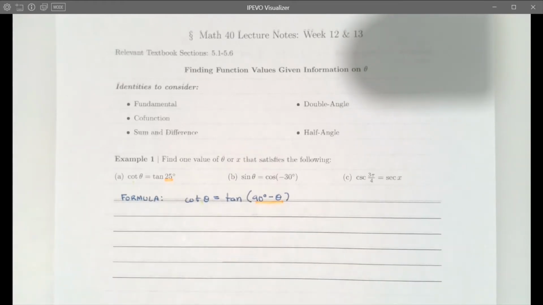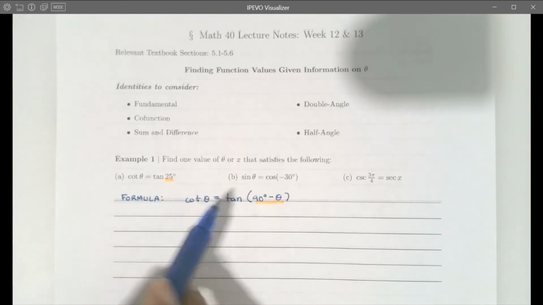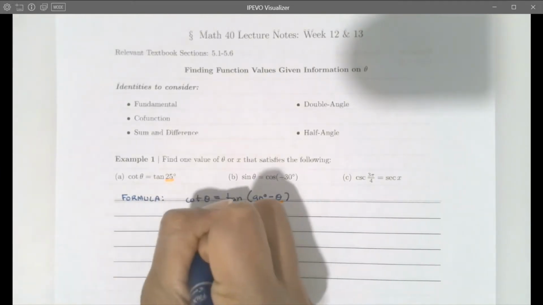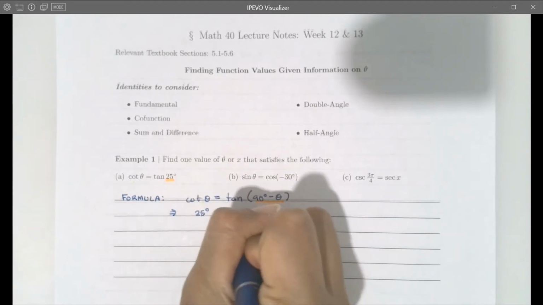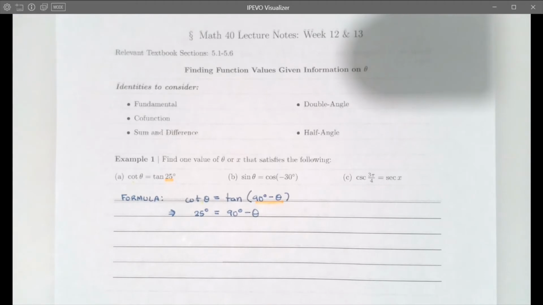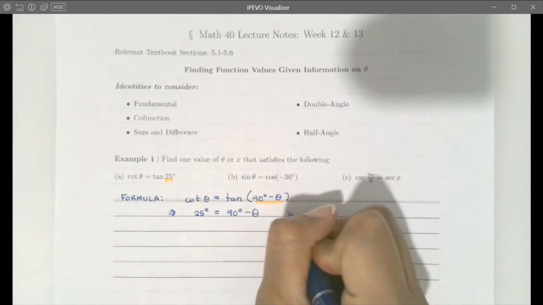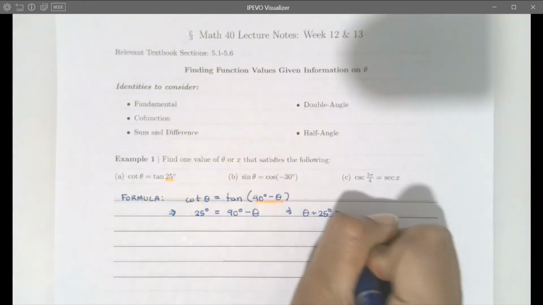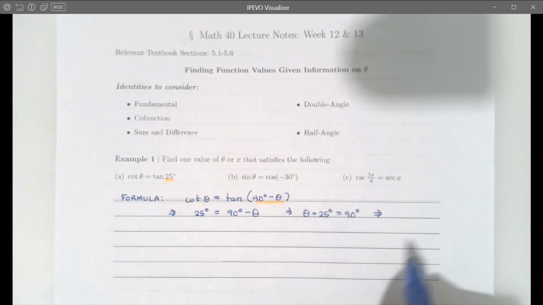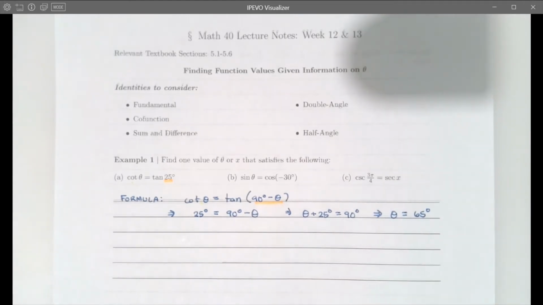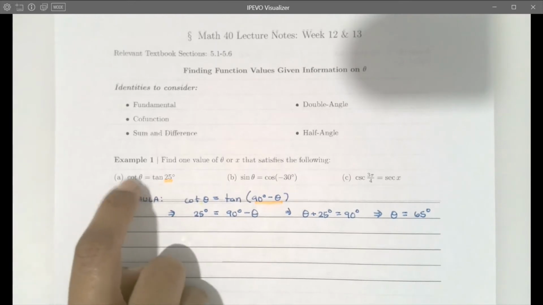So in order for these two equations to be exactly the same, we have to set the 25 degrees equal to the 90 minus theta. So this means that 25 degrees must equal 90 degrees minus theta if we want the expression to be true. And when we do that, we see then that there is a way to solve for theta. We can isolate by adding first theta to both sides, in which case we're going to get theta plus 25 degrees is equal to 90 degrees. And then we can subtract 25 from both sides, in which case we're going to get theta is equal to 65 degrees.